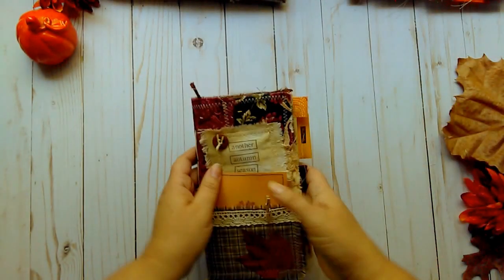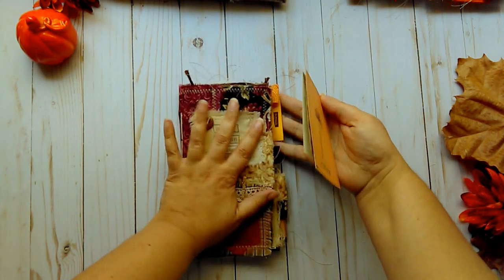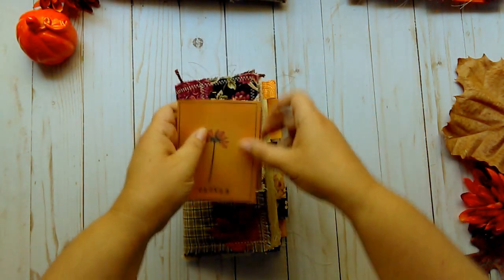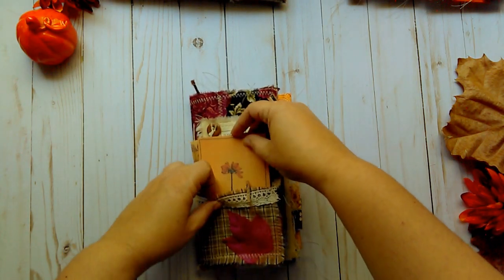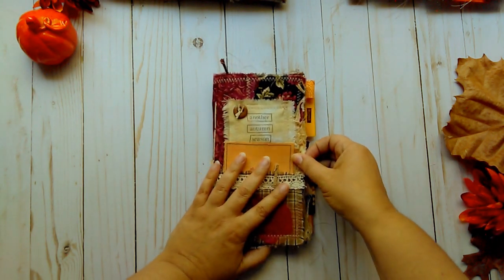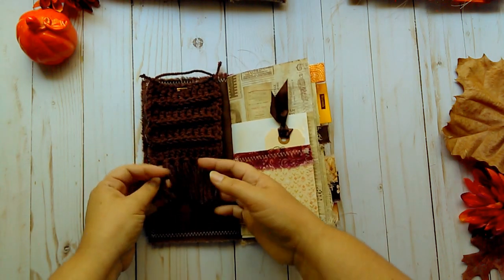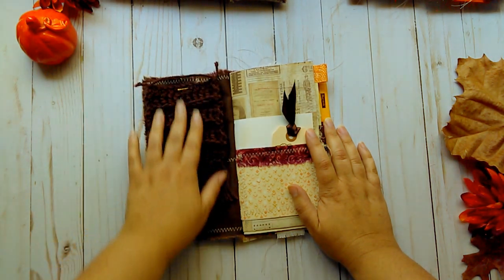There's that one. This one is called Another Autumn Season, and they will be listed by their title on Etsy, so if you want a specific one. This one has a pressed clover and a pattern paper flip up. I do want to state, I know that aster flowers and clover are not fall flowers, but I think it works for autumn because they're pressed, and you would pick the flowers in the summer and then press them and have the pressed flower in the autumn, right? Okay, this one has a brown little tapestry hanging here.